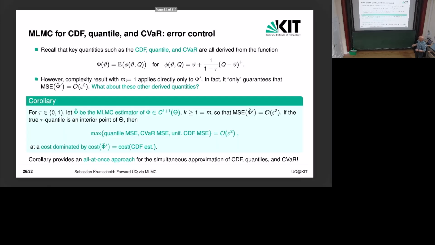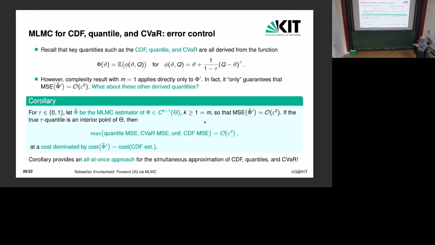Again, by some very simple modularity arguments, if I tweak my Multilevel Monte Carlo estimator for this particular function in a way that it has a mean squared error for the first derivative that is sufficiently accurate, all of these derived quantities of interest will also meet this tolerance. Okay, that's nice, because now we have what I call a posteriori uncertainty quantification. I tweak my method once, I get my estimate phi hat, including phi prime, and in hindsight I can compute many things as often as I like.